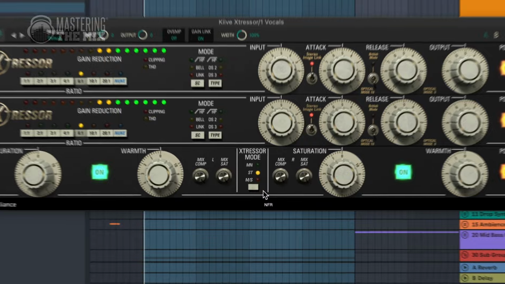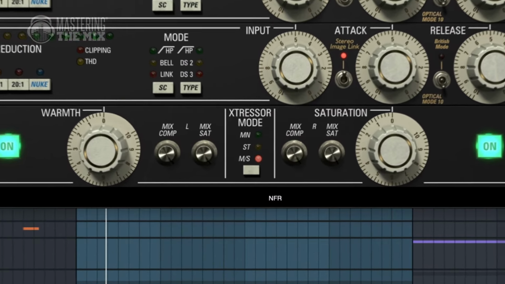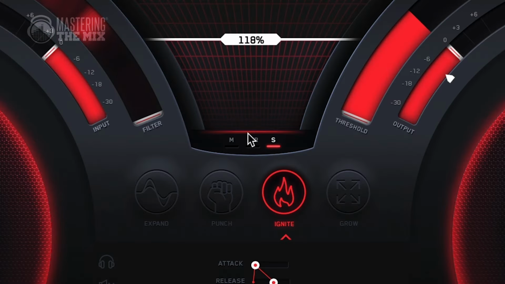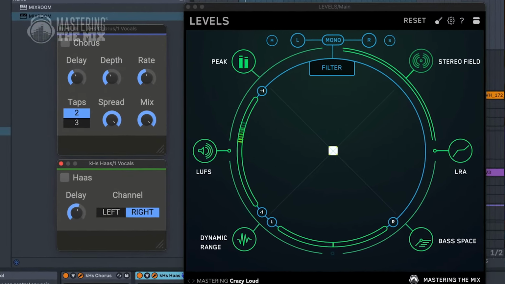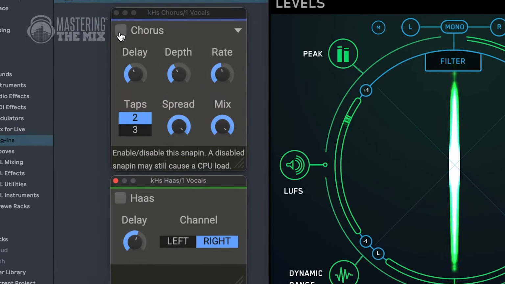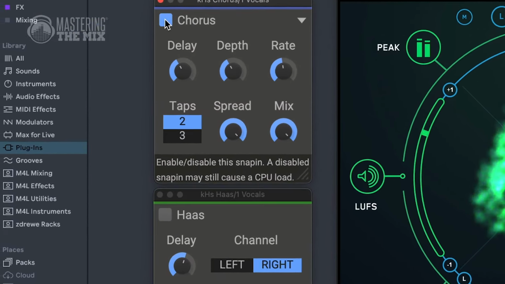Mid-side processing can be applied in all sorts of effects: compression, saturation, and even delays and reverbs. But the most basic yet powerful is mid-side EQ. Unfortunately, many people neglect its power, and if they want to make something wider, they usually get straight into using wideners, haze effects, or spatial effects like chorus and unison.